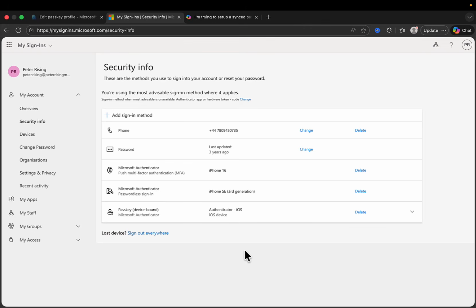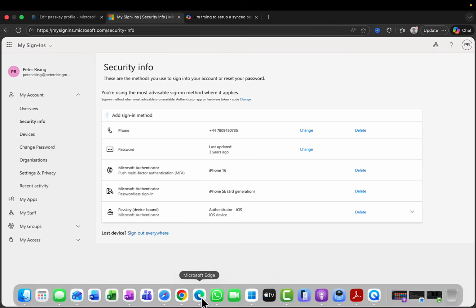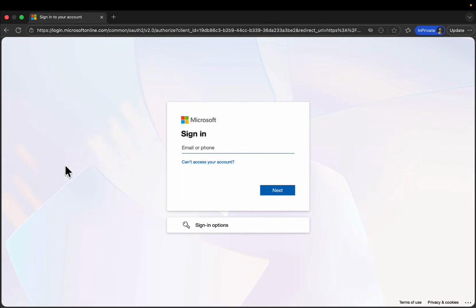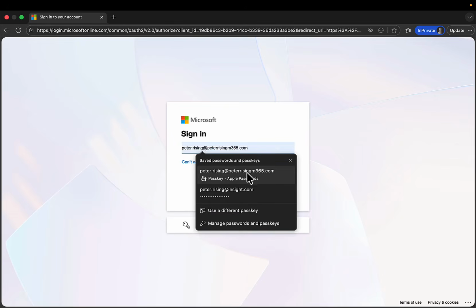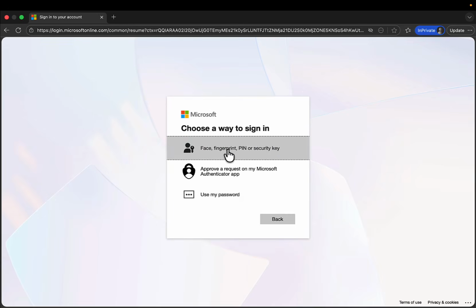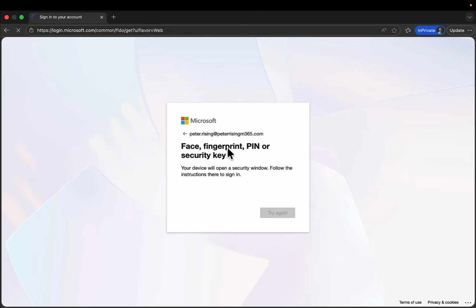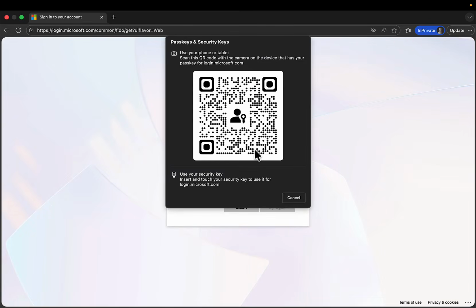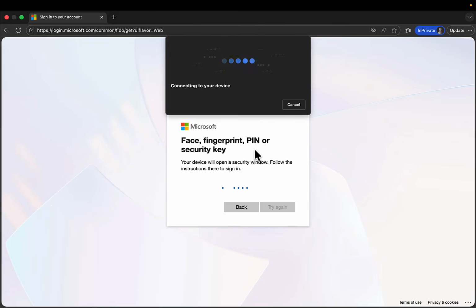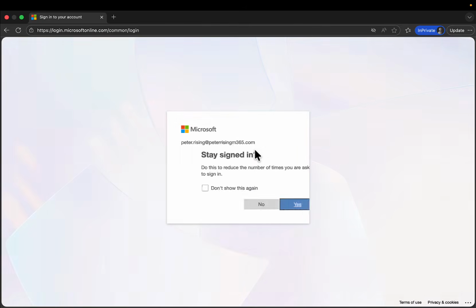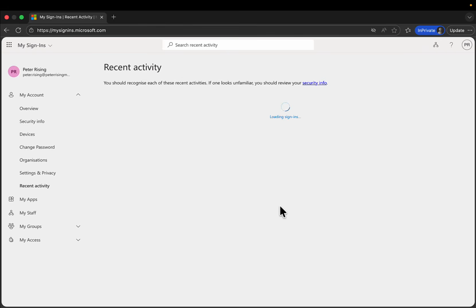So we've got our passkey set up. What we can do now is show the experience when logging on with said passkey. So in an in-private browser, let me just go to my sign-in screen and I'm going to put in my email address. Then we can choose the way to sign in. We'll go for face, fingerprint, PIN, or security key. And here we go. We get our QR code there, and with my camera on my iPhone, I can scan and sign in with my passkey. It connects to the device and uses the passkey. I select on the phone, following the prompts, and in we get. Job's a good one. The system works. So there you go, folks.